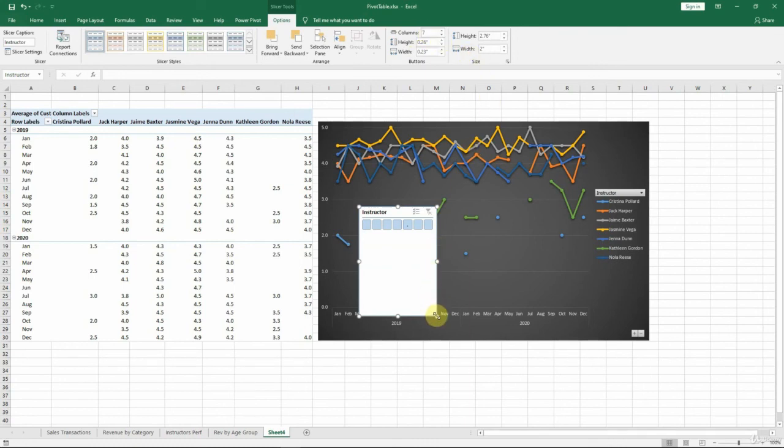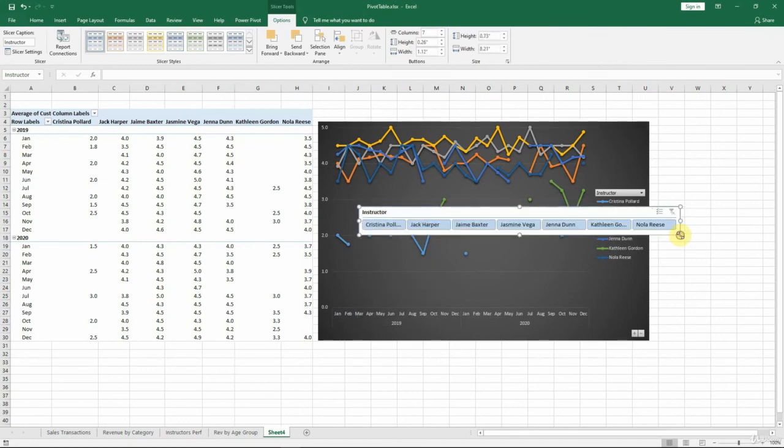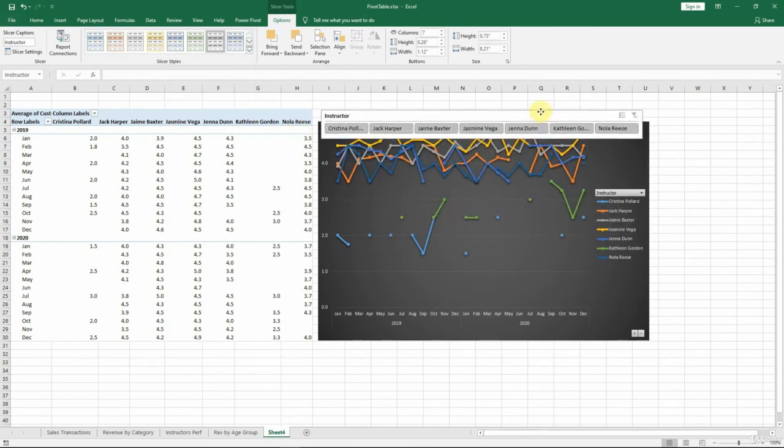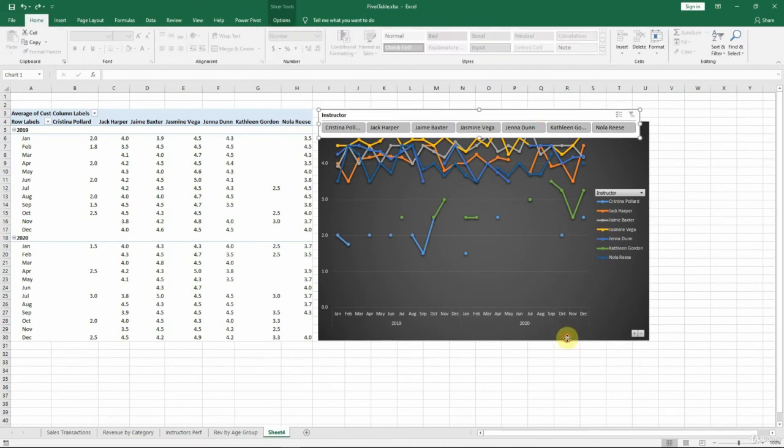I resize the slicer, I set this style. If you are not impressed with the default styles that I would understand, you can create your own style here. I rearrange these objects like this.